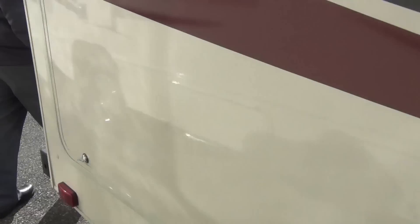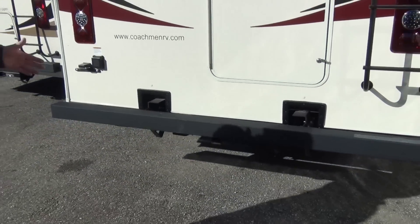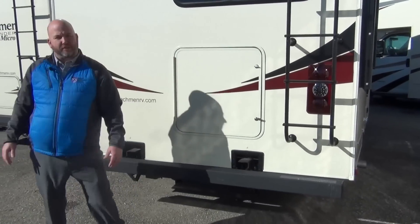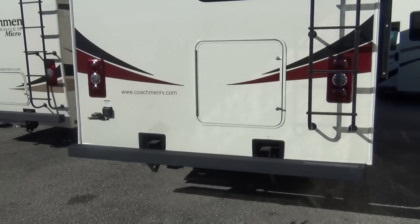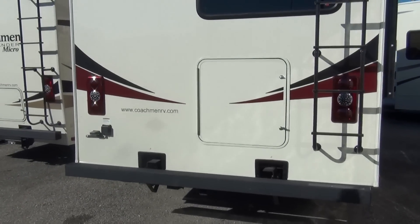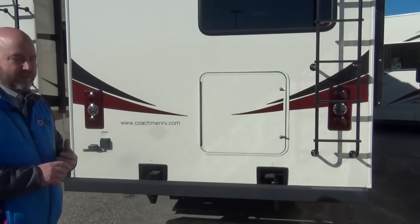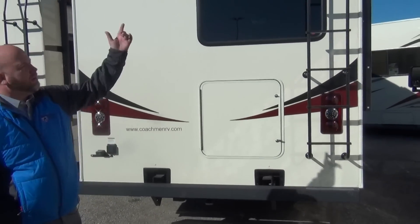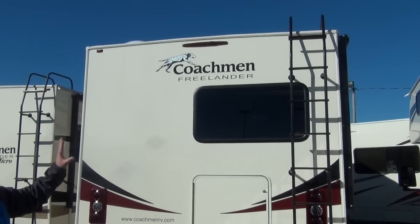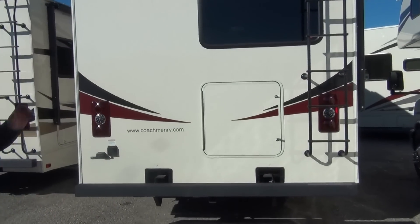You do have a four-inch steel bumper on here. Inside that bumper is where you store your sewer hose, but you could also put a bike rack back there. There is a hitch down here ready to pull 5,000 pounds — so any midsize towable car, either on a dolly or four wheels down, can be towed. This comes with the ladder as well. You'd be surprised what manufacturers will leave off when hitting certain price points — I've seen them without ladders, running boards, generators. Anytime you need to get on your roof to check things out, do maintenance, or inspect vent covers after a hail storm, having the ladder is very, very handy. So it's included here.